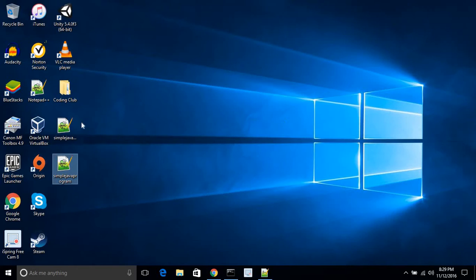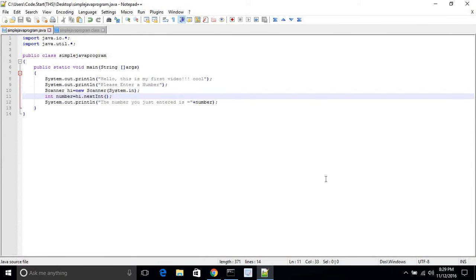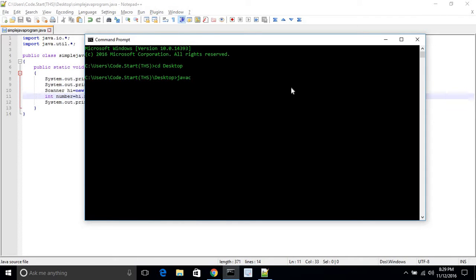If you remember from the previous video, the class file over here is a lot of mumbo jumbo. But the class file basically tells the program in computer language. So it changes our normal program, the .java file, into computer language, so the computer is able to read it. So we have to update that file. So javac, using the Java compiler, SimpleJavaProgram.java. Compiled. So now let's run java SimpleJavaProgram.